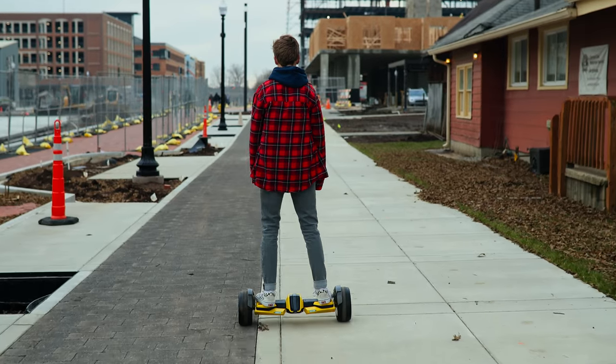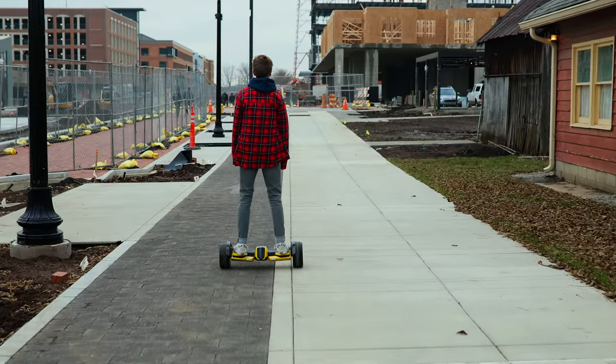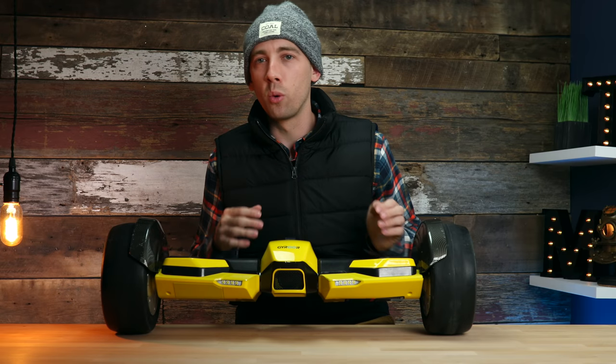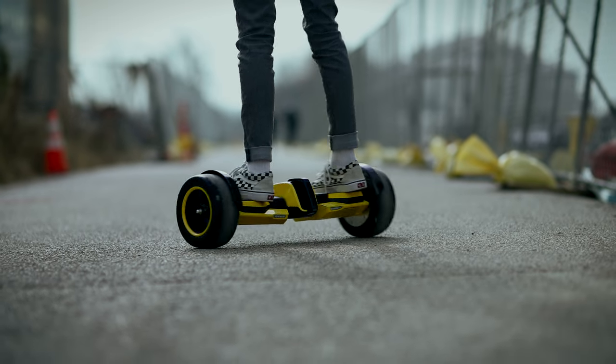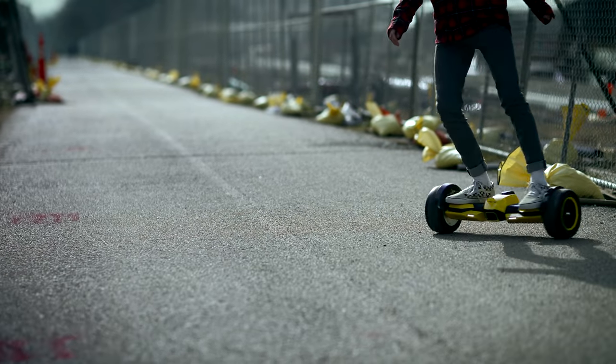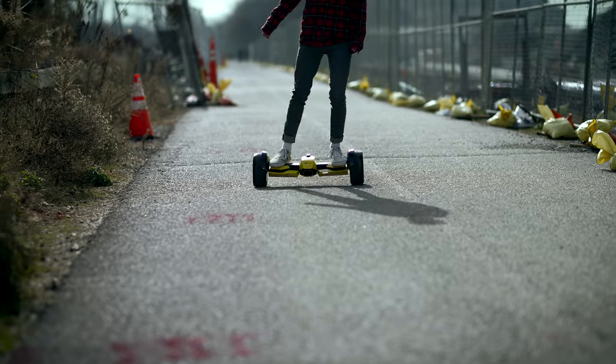So even when you're trying to force the board to turn at higher speeds, it takes a much larger turning arc, which makes it much safer and doesn't feel like it's going to throw you off the board. Now, of course, once you're standing still, it's just as twitchy, you can spin just as quick as you would with any other hoverboard, but it is more stable at higher speeds because of the advanced programming.